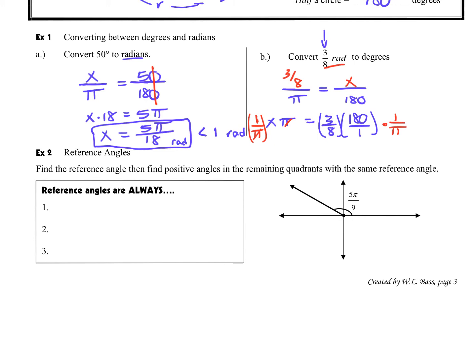And then we can get our nice answer all the way across. Now, we would want to reduce this. If we had an opportunity to write this as a nice reduced fraction, we would want to do that. And I can reduce this 8 in the 180. I can reduce this down to a nice 2, and I can reduce this to a 90, and I can go straight across. So my answer in degrees, if I'm writing it in exact form, would be 270 divided by 2 pi, and this would be my answer in degrees. So it looks really, really weird, but that would be our answer there.